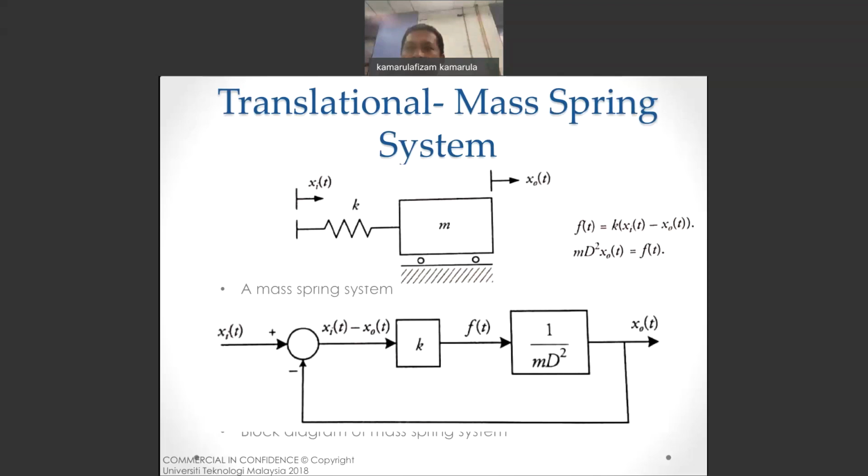This one you have mass and spring, and you can see there are two formulas involved in this setup. You have displacement of spring. You have x0 and x1, and you have k down there. In between, you have the function of velocity, the function of force in terms of the mass. So for this very basic system, you can combine the spring block diagram and the mass block diagram to become this block diagram.